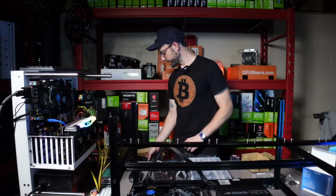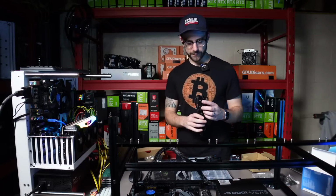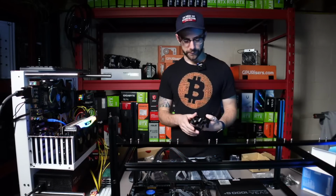So I just need the CPU power cable now. What are you guys using for your rigs? Are you using mostly ATX power supplies still, or have you moved to only server power supplies, or are you doing a combo of both? Let me know in the chat.